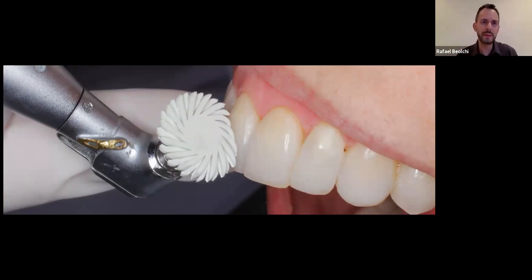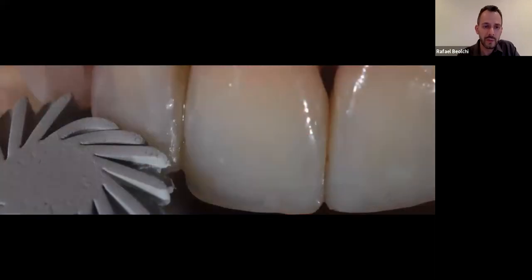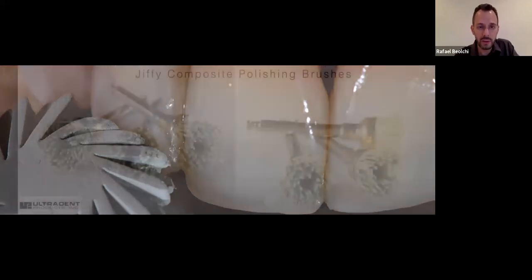Okay, so if you have available in your country, please do try, because you're gonna be amazed at how easy it is using the spirals as well. And this is what I'm saying about, you know, shock absorption. There's no way you can put too much pressure and generate too much heat there, okay? And remember, speed, 1/3 or less than those 30,000 RPM.